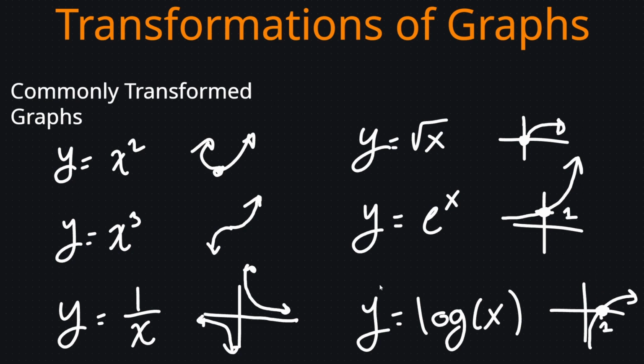And once again, for this, I would recommend focusing on this little vertex here. In fact, for any of these, you should be able to identify one spot that when you're moving left, right, up, and down, you can say, I'm moving that thing there. So for the parabolas, it was the vertex. I'm going to move that up and down, left and right. For the x cubed, it would be the origin, this little middle piece of it. For the square root of x, it would be the origin here. For e to the x, it'd be where it crosses at 1. So if it moved up by 2, it would instead cross at 3, and you draw a graph right there. Similar for log of x, it's where it crosses at 1. So if this whole thing moved up by 2, it'd be a little harder to draw. But if it moves right by 3, then it's going to go over here to the 4 point, and you can see that that's going to be where your vertex is.